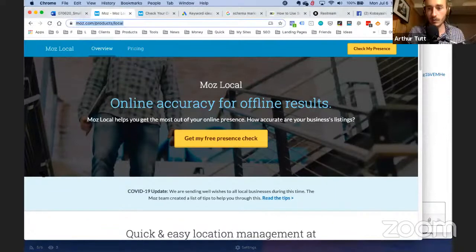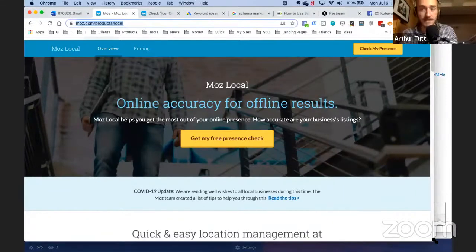Yeah. So I've got a goodie that I want to share here, because I think this is something really powerful that's going to help a lot of people. I know we talk about name, address, phone number, and different location pages, and perhaps it can all sound a little bit confusing. How do you juggle all of that and keep it straight? So I want to share a tool here. People are going to like it. All right, once this loads up, this is Moz Local. And it's a free tool.